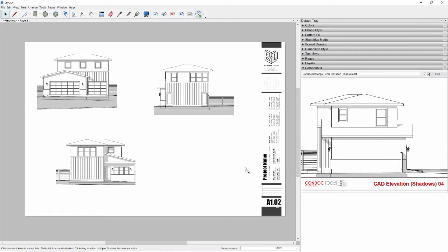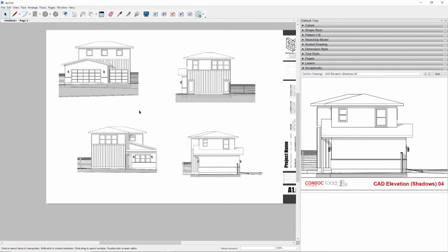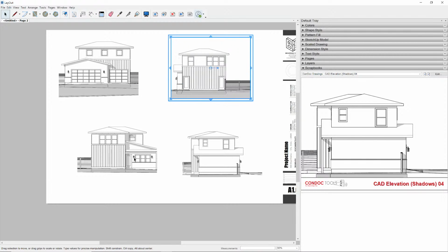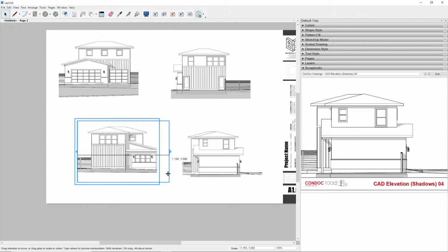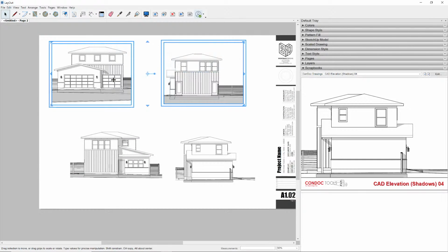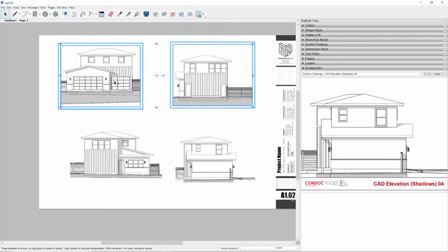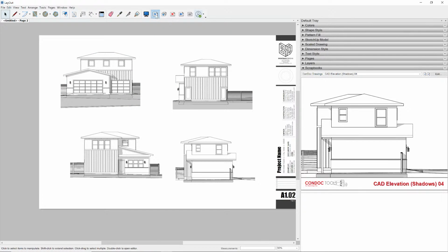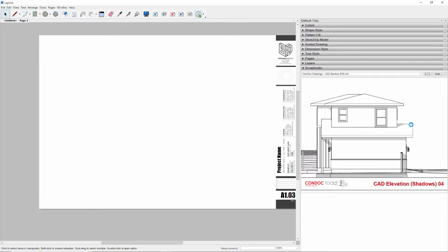So we'll go through and drop each one of these drawings in here, like that, and like that. Perfect. I can scoot these around a little bit. This one just needs to come over this way just a touch. And that looks fairly good for now. Again, it pains me to just move on, but normally I would get these all lined up real nice. All right, let's add a page and go to the next one.